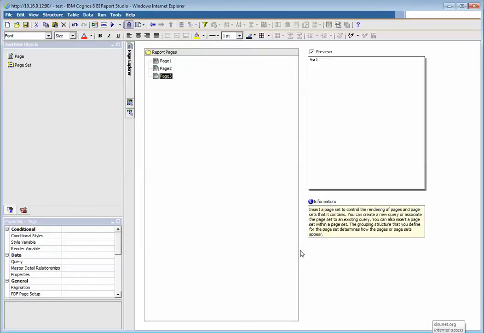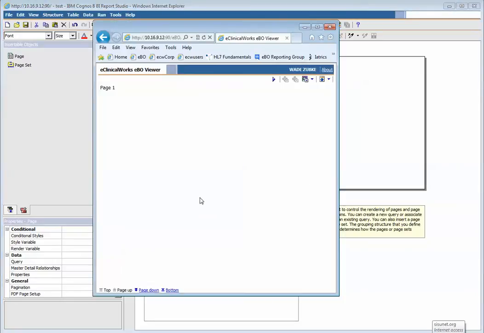And save. Now we run the report. Page 1, page down, and we have page 2, and page down and page 3. As you can see, I missed a step somewhere since page 3 is still rendering.